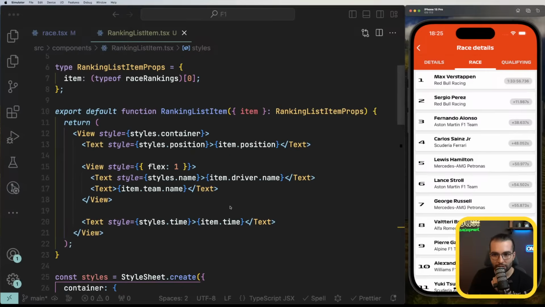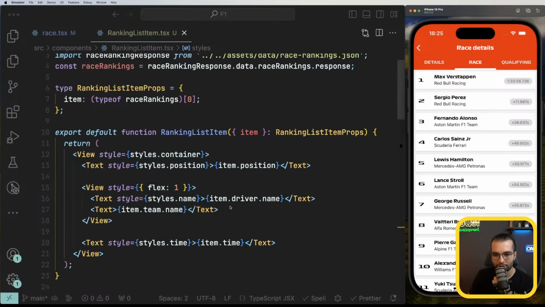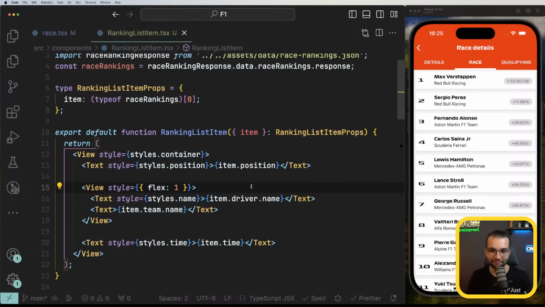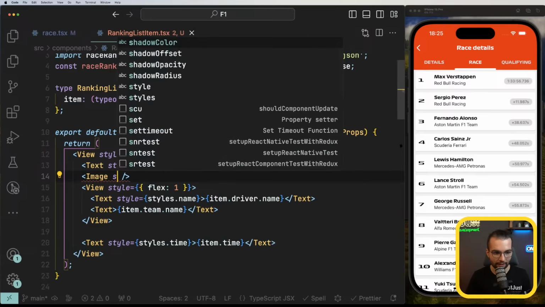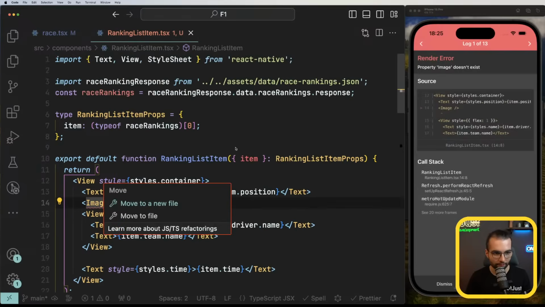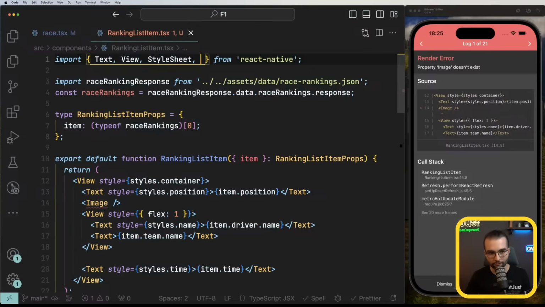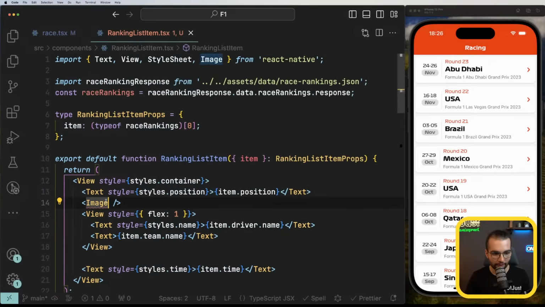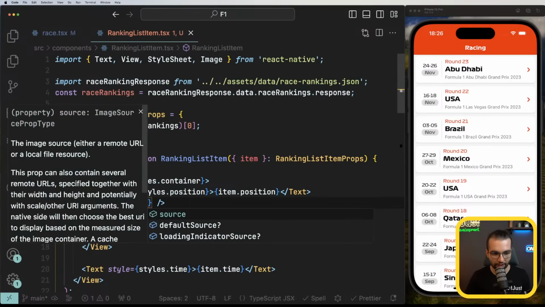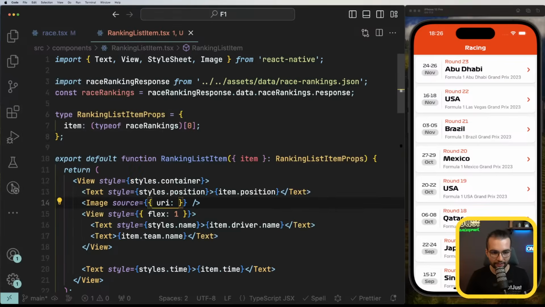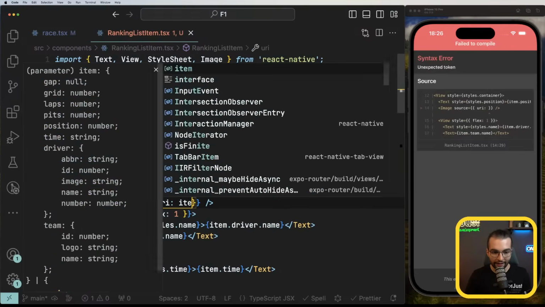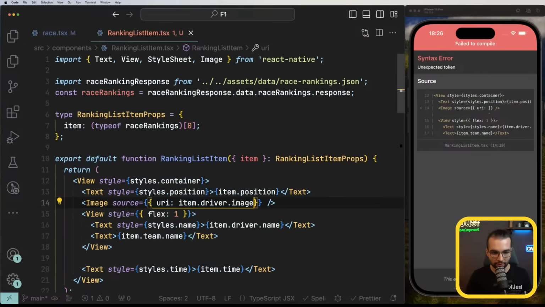You know what? The drivers also have pictures. Should we do that as well? Well, we can try. If you're interested, we can have a look at image. Let's import it first from React Native. And the source here will be URI item.driver.image.